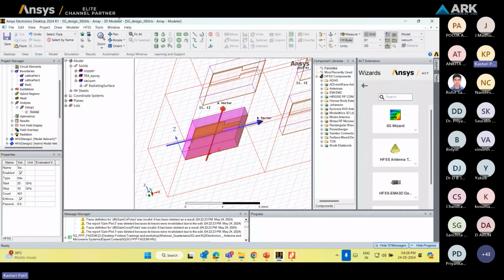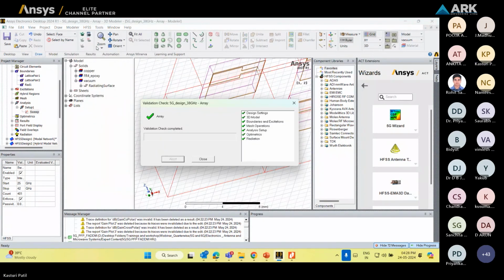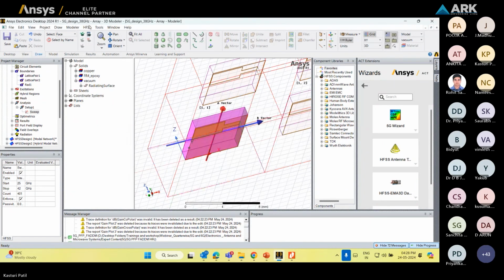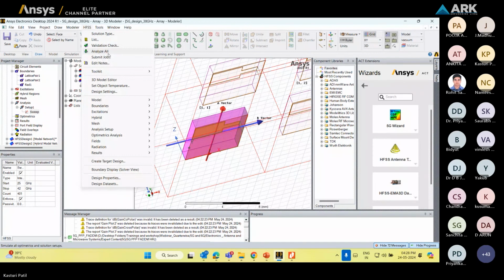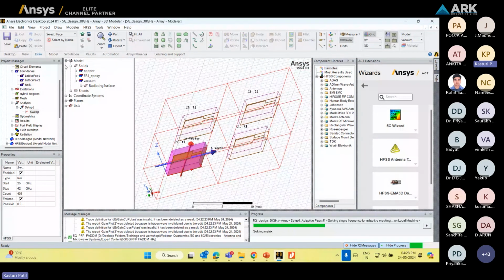Then validation check will be done, and run the simulation. This is the 2 by 2 array.